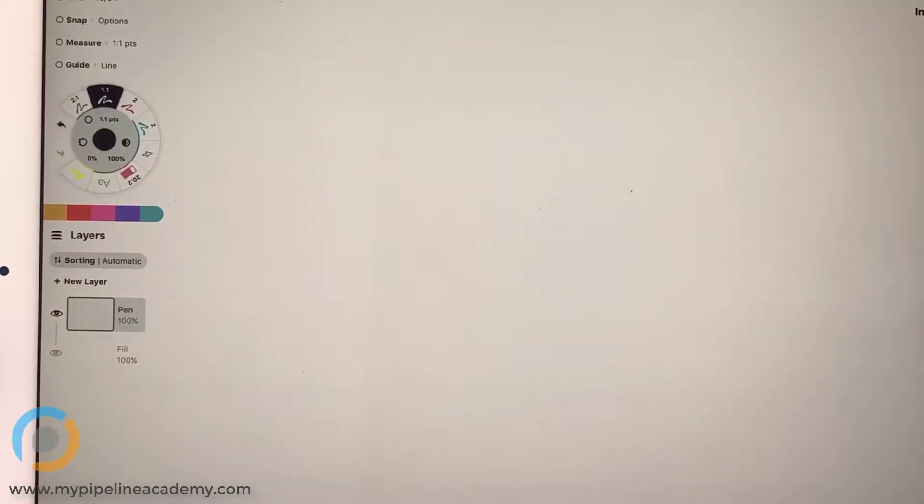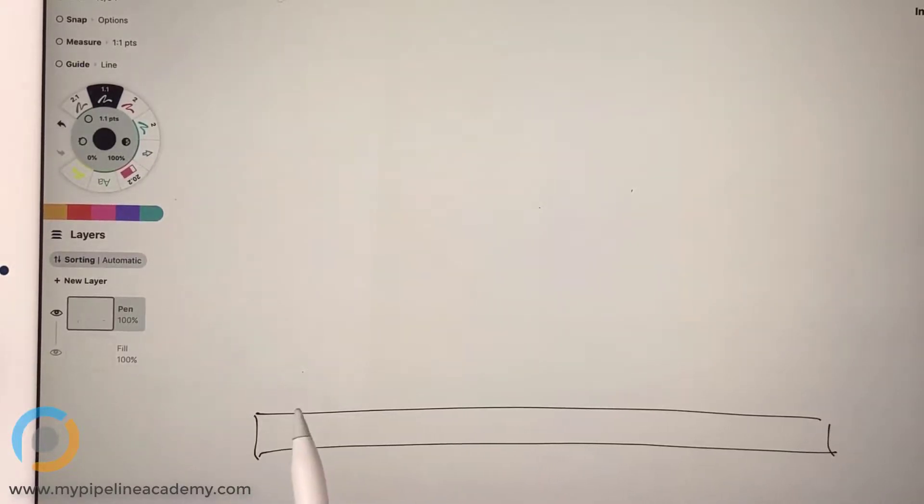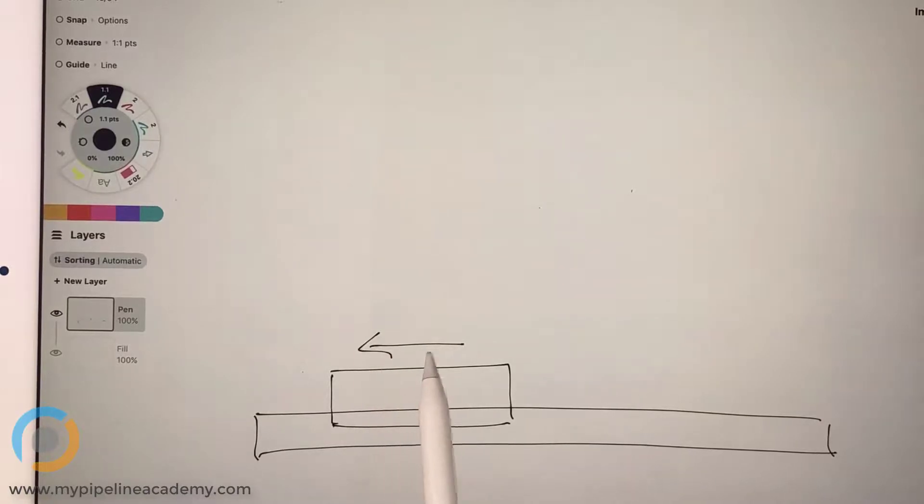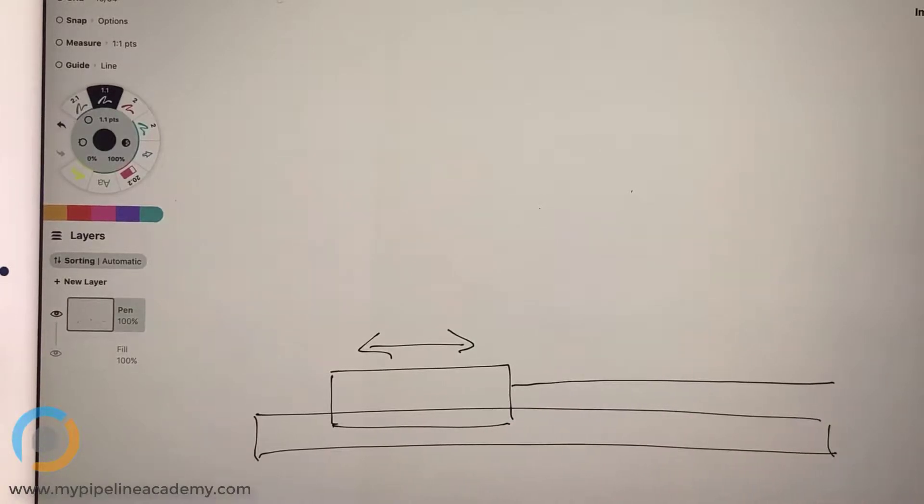Let's say that we have a rail here. And then on this rail, we have the carriage. As we know from our lesson on rails and carriages, this carriage is going to move back and forth linearly. And maybe there is a rope coming off this carriage, and this rope is being pulled in this direction really hard. So if left alone, the carriage would just move really fast to the right. But we want to dampen that motion — how could we use a rotary damper to do that?